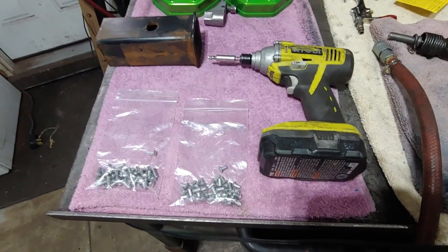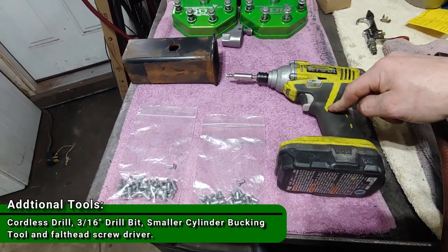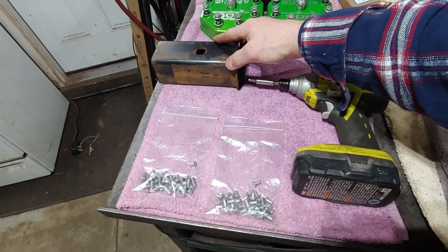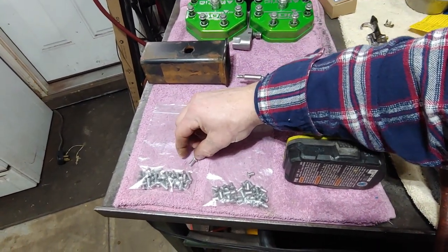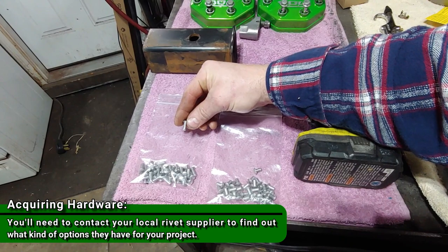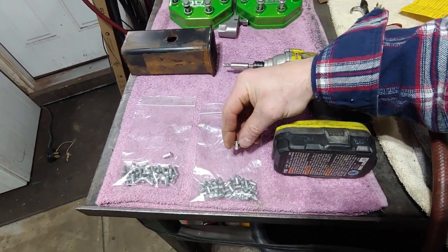Okay, so we have some pretty basic tools here. I have an impact drill that's got a Phillips bit on the end. This is actually a sleeve from my truck. It's a trailer hitch sleeve. I'm gonna use that as a bucking tool. And then like I said, I have some aluminum 3/16 inch wide universal heads that are 1/2 inch deep, and same thing, but 3/8 of an inch deep or long.